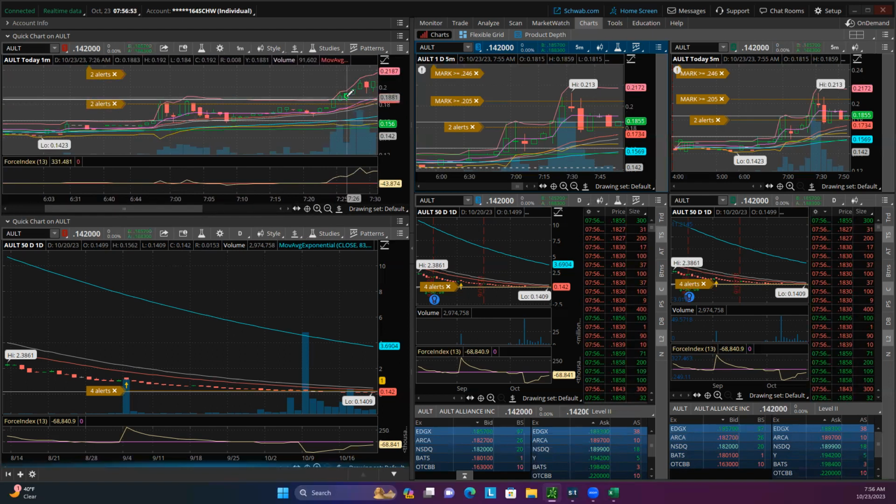Because sometimes this type of pullback could just go right back to your entry because it's pre-market and people are like, this news is not as meaningful as whoever said it was. And so I just follow price action. And it's very easy to read price action on these low price stocks. There's not hedge funds and algos trading these low price stocks. They can't put as much money as they want into them, so they can't even trade them.